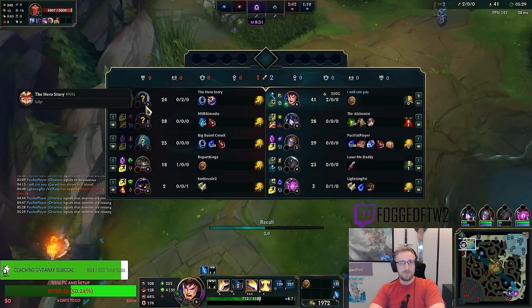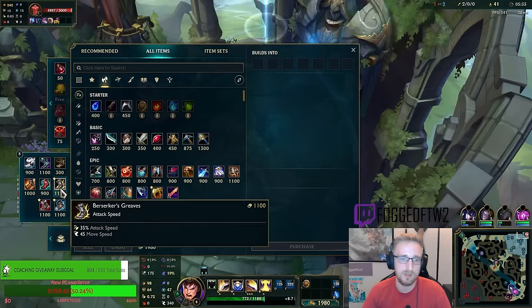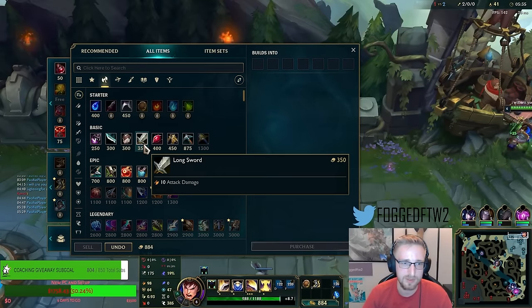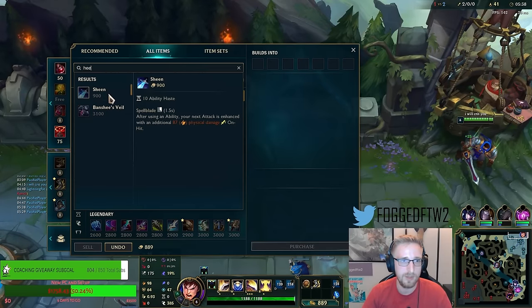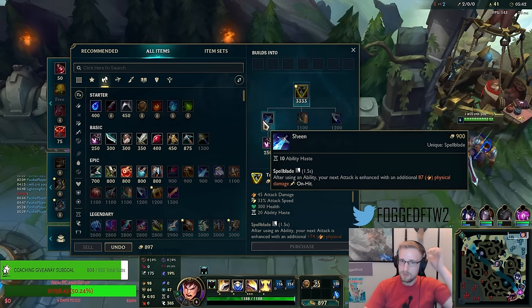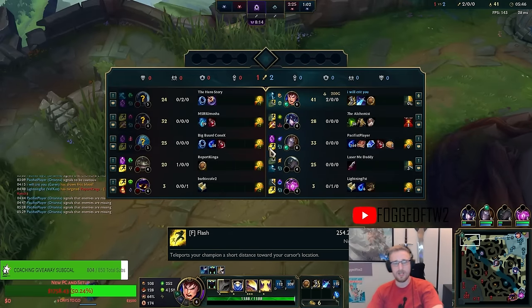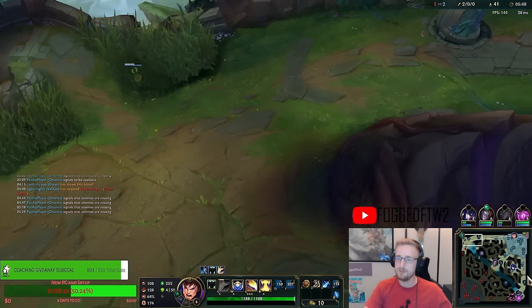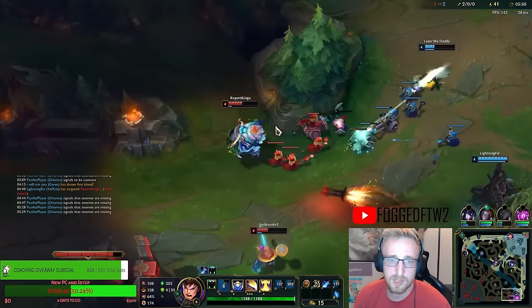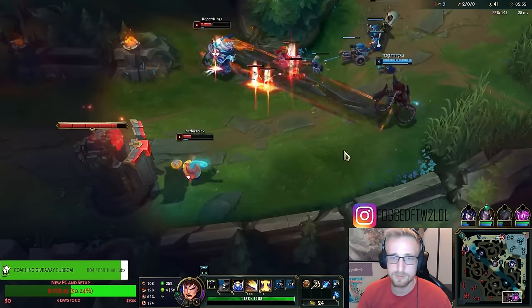Okay, let's see. Did I just go Swifties against... You know, since I'm ahead, I'm going to go Greaves, and also Trinity Force. I'm going to grab Sheen. So, probably lead with my E to cleave his armor, and then end with my Q, to kind of maximize my damage here. Oh, man. Got some good poke bottom.